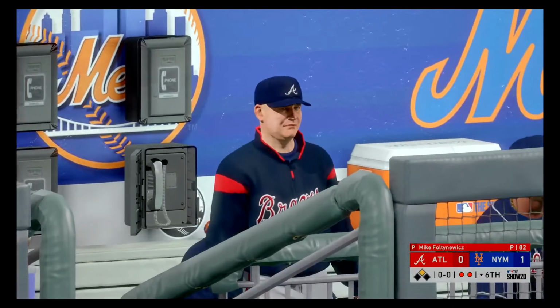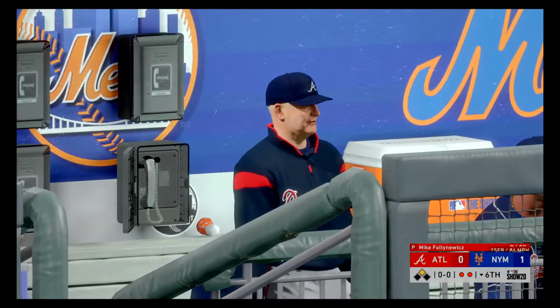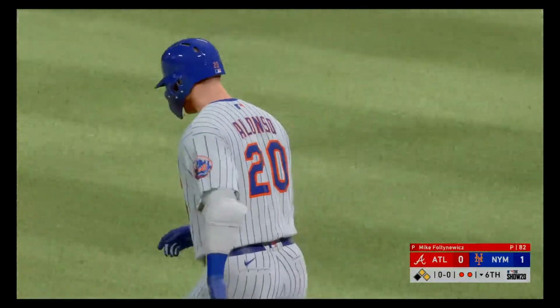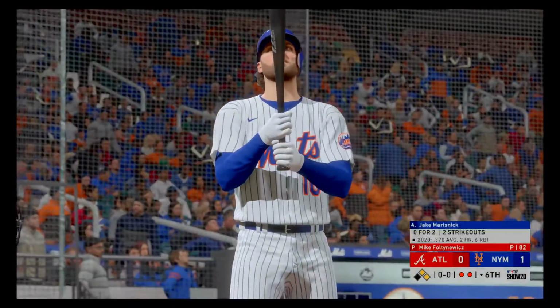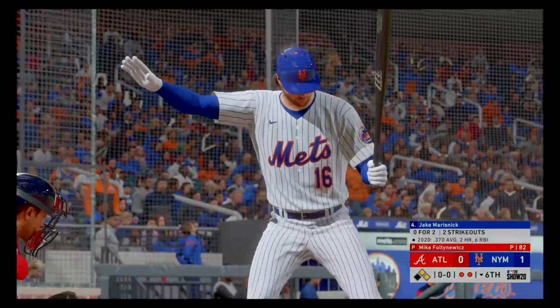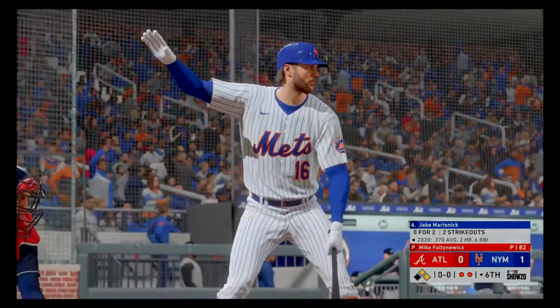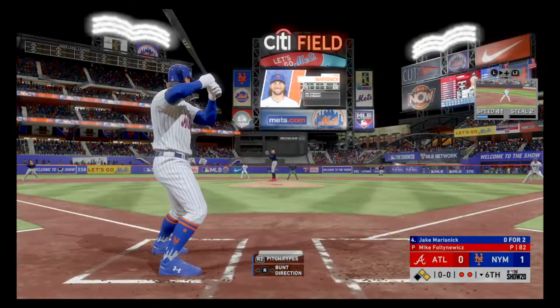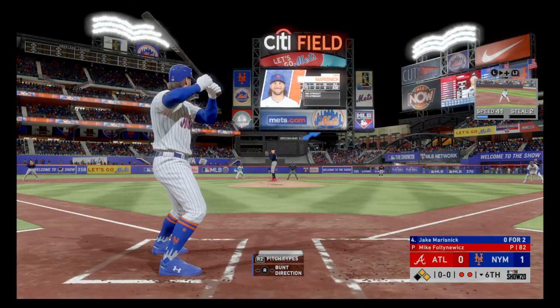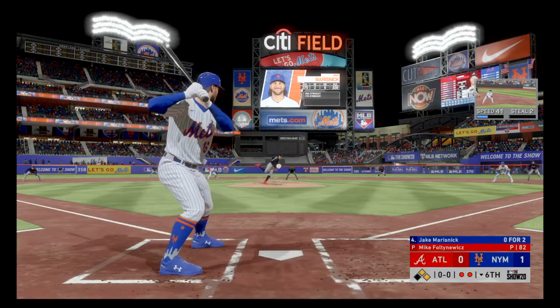And it looks like they'd rather go after the next guy as the intentional walk signal comes here with 2 away. Center fielder, number 16. Big spot here. First and second, 2 men gone. And up next, the center fielder, Jake Marisnick. Looking to keep this a 1-run game. The pitch.